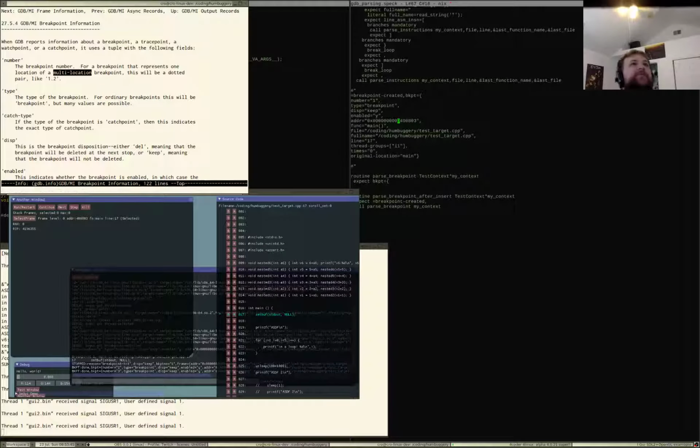Multi-location. It's only specified in one place. What the hell, DDB? Breakpoint.